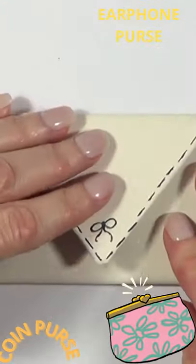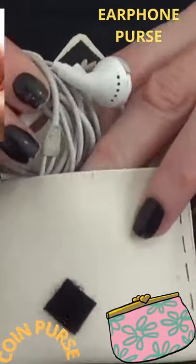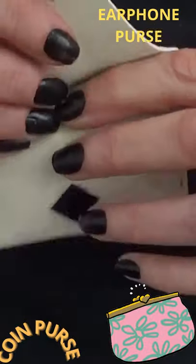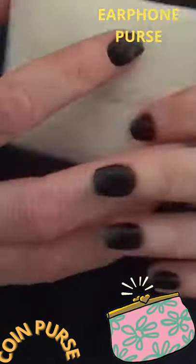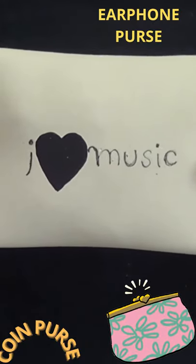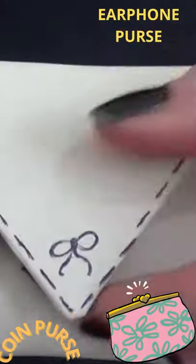This is the idea I want to share with you. I really like this method of organizing my earphones. Last year I made another DIY earphone holder that was Instagram-inspired and got a lot of views — a lot of people seemed to like that one and I'm really thankful for that. But sometimes even that one is a lot of work for me because I'm really lazy. Sometimes I want something practical, something I can use right then and there and on the go — it's pretty much another option I want to share with you.